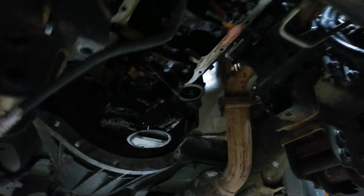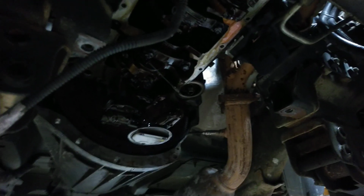So, yeah, you take that cross member out, which doesn't affect the steering or nothing like that. Of course, you want to put it back, but it doesn't throw your alignment out or anything. And the oil pan comes right out. Now, this is a two-wheel drive, 4.3, 2005 Chevrolet Silverado.